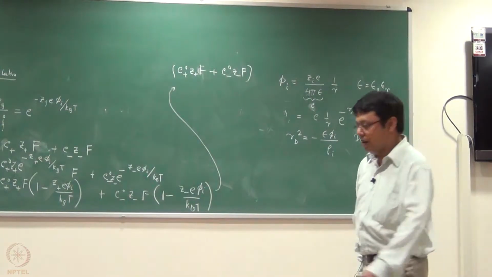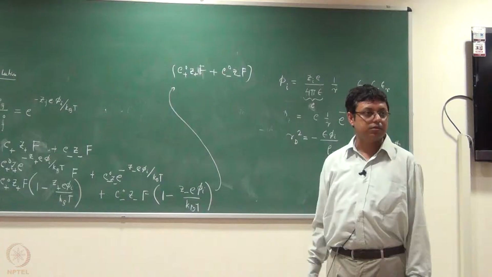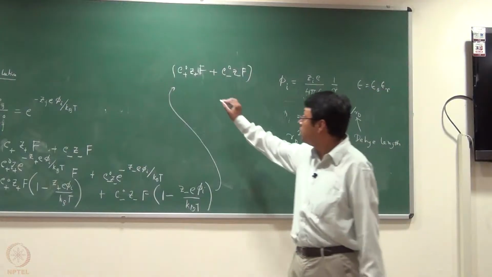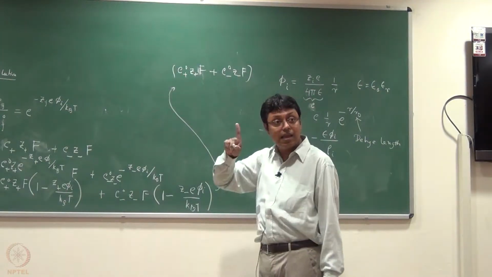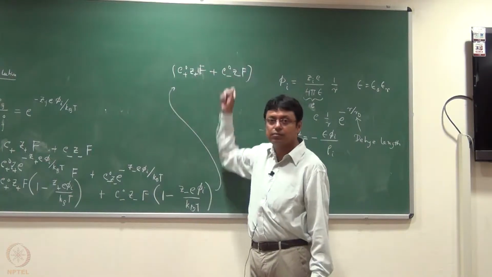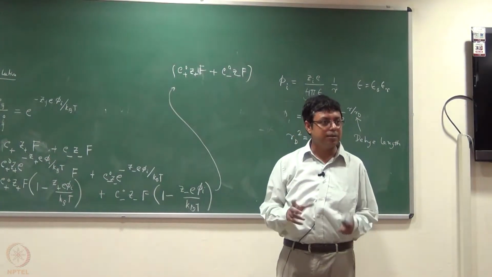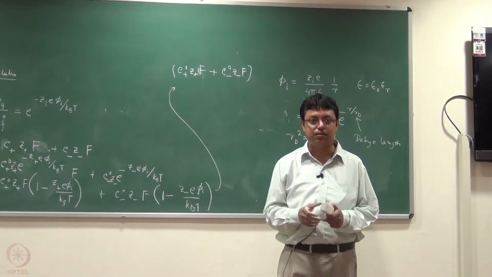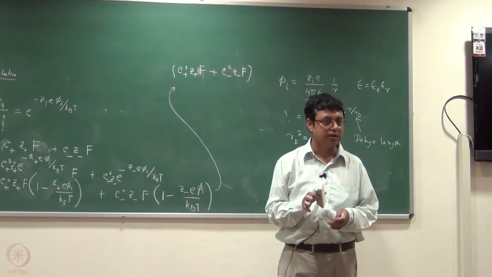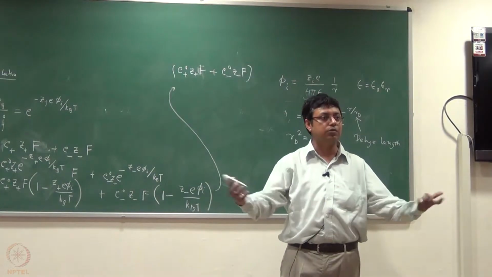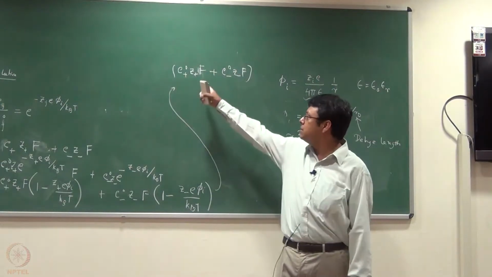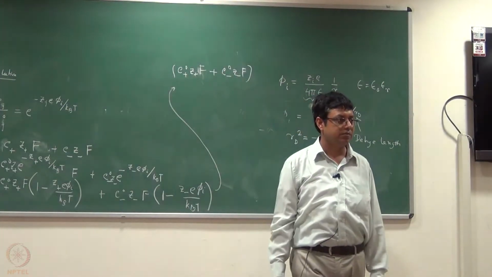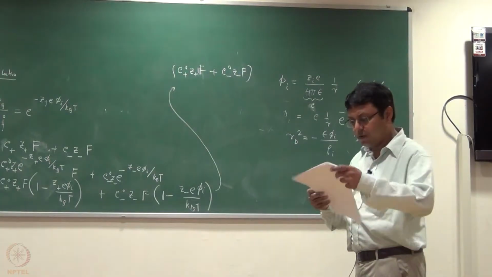Clear? Okay. Then I'll be left with only the last two terms, the second term and the fourth term. First and third addition is 0 because of electrical neutrality of the entire thing. Again, it's the entire thing because it's the bulk concentration, which makes sense. c plus and z plus locally may not cancel each other with c minus and z minus. There can be an excess. That is the meaning of this ionic atmosphere. Clear? But in a bulk sense, of course, they should always cancel each other. Concentration times the cation charge and concentration times the anion charge have to cancel. Clear? Okay. So the first two terms got cancelled.